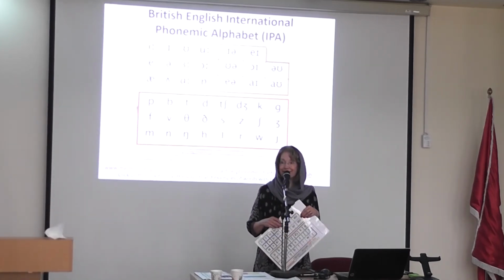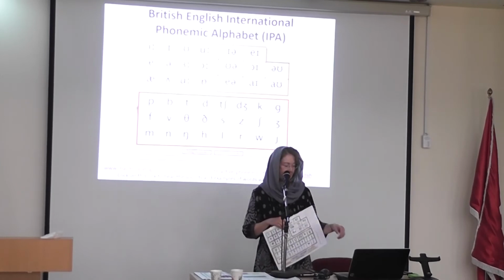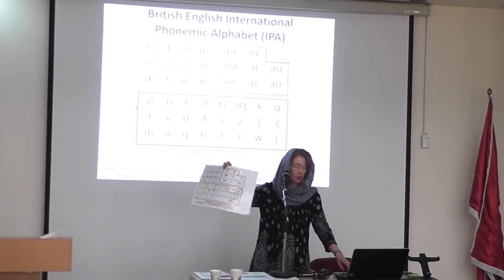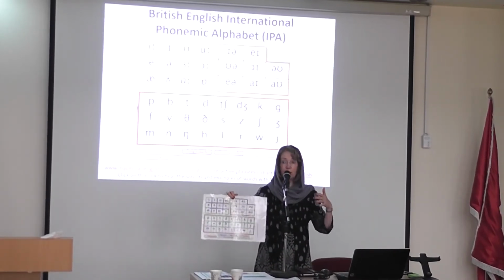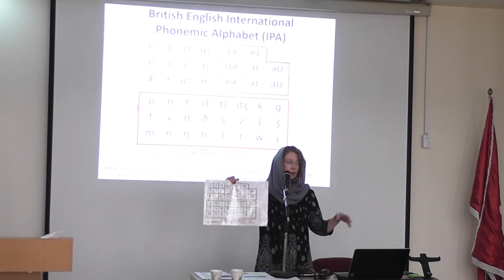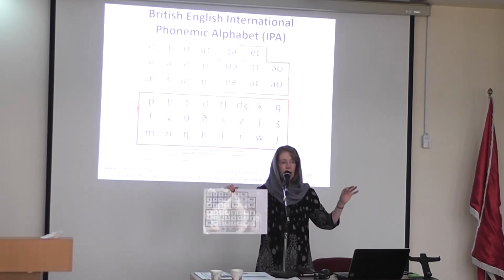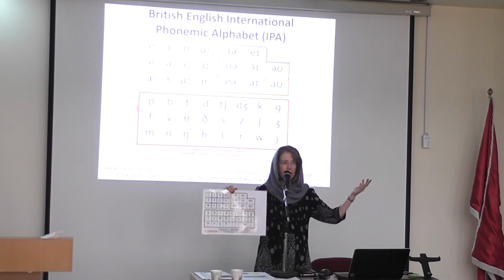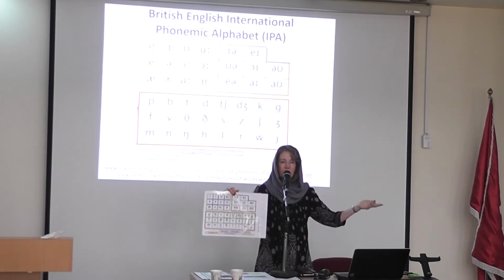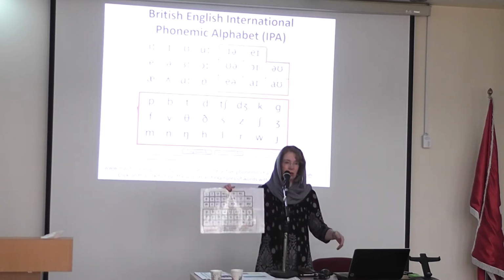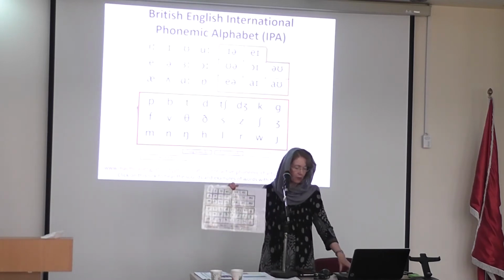Okay, so how to read the IPA chart apart from the sounds, which are excellent. You can go to the sites, lots of different sites. If you just put into Google IPA chart, it'll come up with Macmillan, and I think British Council has one. Many different organisations have it with the sounds.